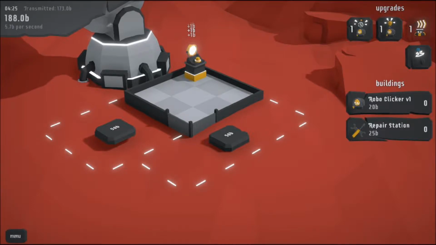Now, we have our usual clicker status stuff. In the top left corner, we have the amount of bits we have transmitted via clicking, how much we are transmitting per second, and the total number of bits we have transmitted, i.e. our score, which is then transferred into point value, which is your high attack score.